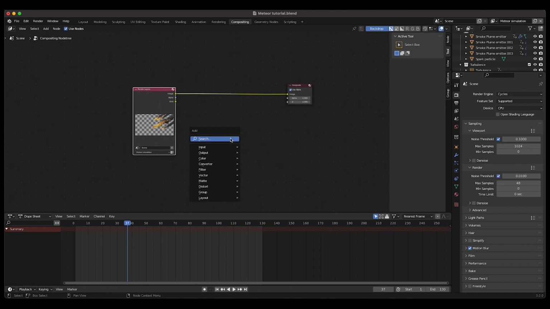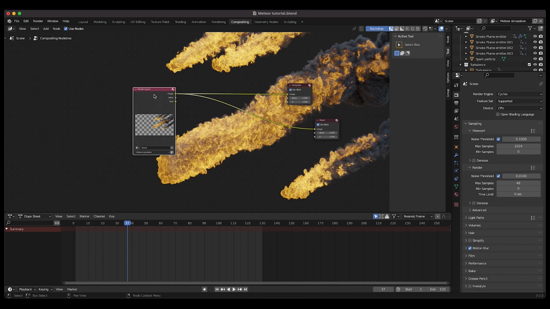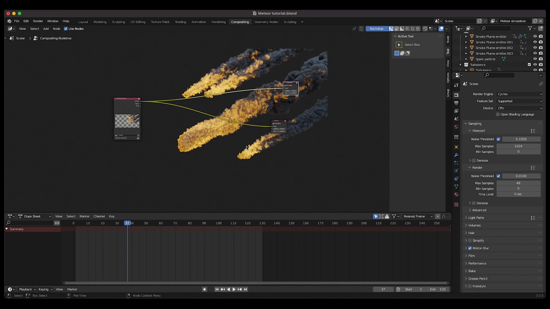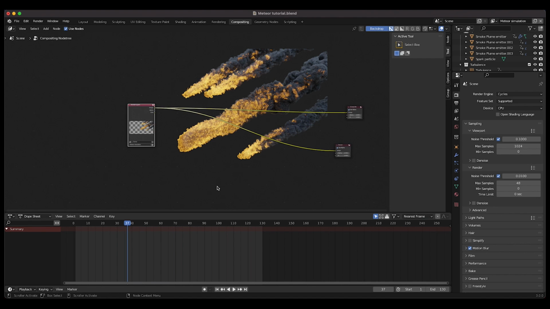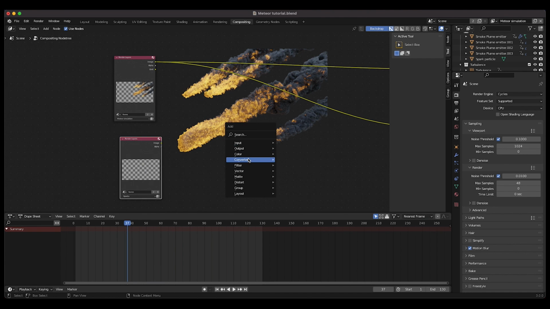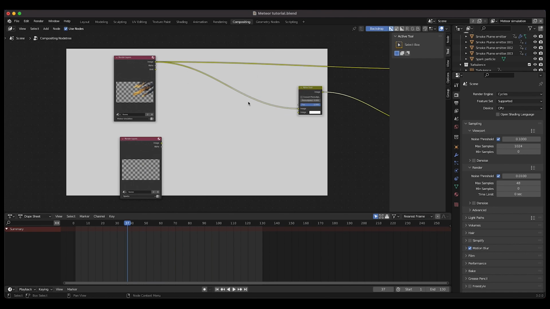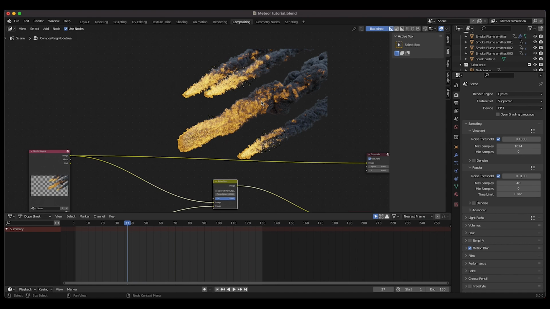I'll go ahead and press Shift A. We'll add an output viewer node, and we'll connect our image to our viewer output. I'll press V a few times to get a wider view here, and now let's start comping everything together. So the first thing I'm going to do is duplicate our render layers here and overlay our sparks onto our meteor simulation. So I'll go ahead and press Shift D, duplicate this, and then I want to choose the sparks view layer, and I'll press Shift A again, add a color alpha over. Add this right here, and then I'll connect our sparks image to this alpha over node. And now, as you can see here, we have our sparks over top of our meteor simulation.